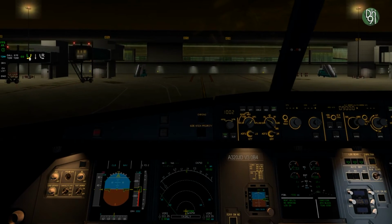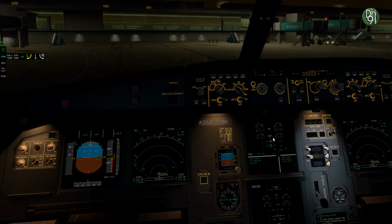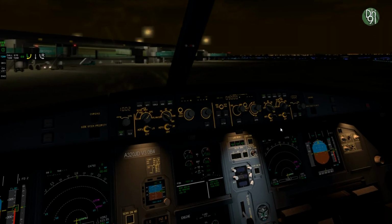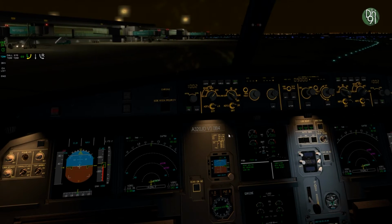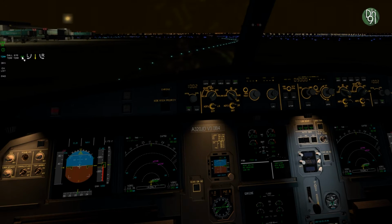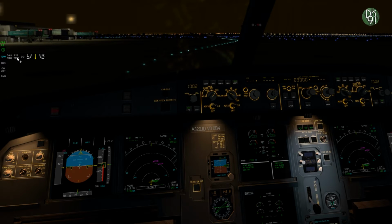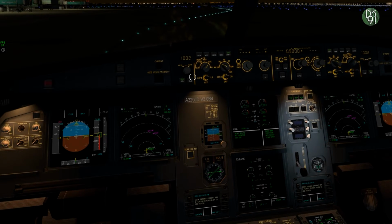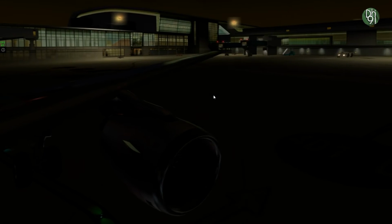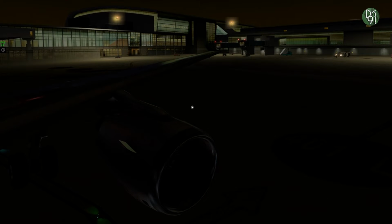Let's see the view across Dublin Airport there, guys. We want to start going to the left. There we go. We have fuel in the engine and now the engine's starting, as you guys can probably hear. Push back to stop us here. Park brake on. Close that. Don't need any of that anymore. So we've got a successful start on 2. Start engine 1. Starting engine 1. Should see this start to spin.